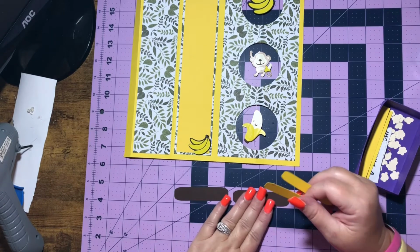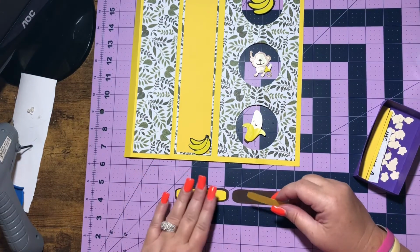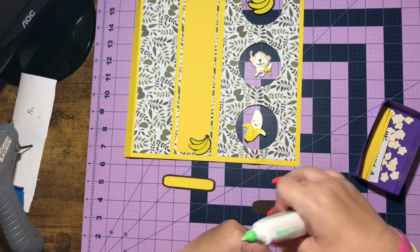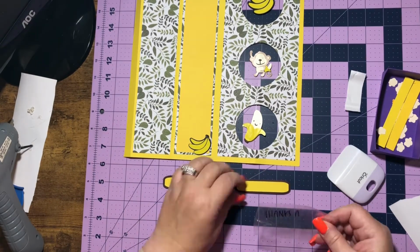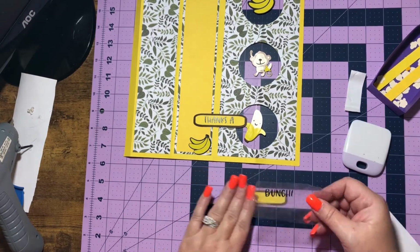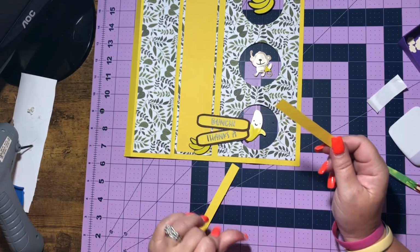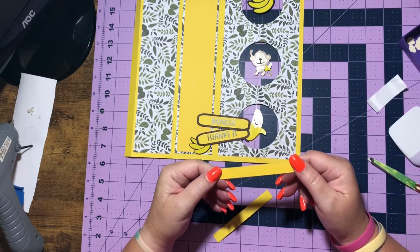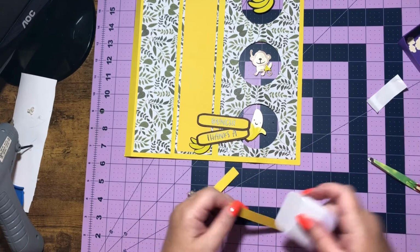Now the last thing we have is to put our little mats where we're going to put our message. So I'm going to go ahead and glue these down. So now that we have our little signs put together, what we're going to get is our two strips that have the 4 score lines on it. So let's go ahead and work the score lines.